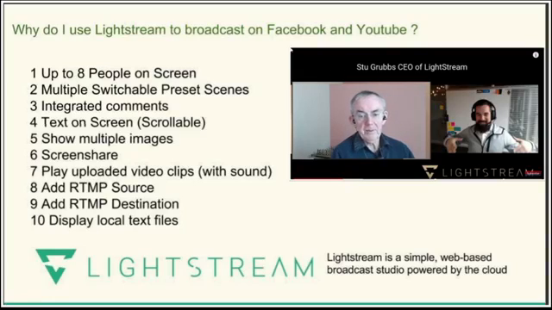As we've seen on the first screen, you can show multiple images. You upload images from your hard drive and put them in a library within Lightstream, and then you can display them on screen. You can set up the scenes as I've done, or you can bring them in whilst you're actually live. So if your guest sends you a photo, you can upload it whilst you're live and show it on screen.